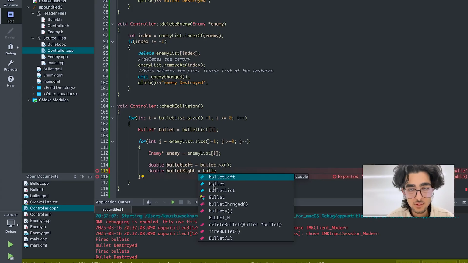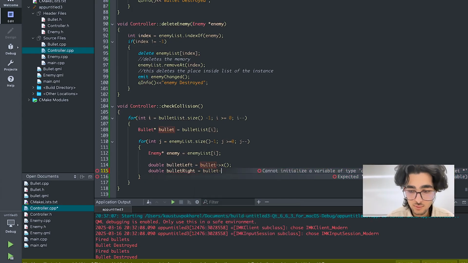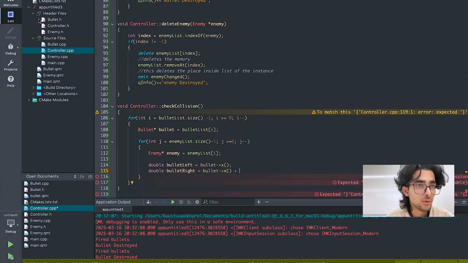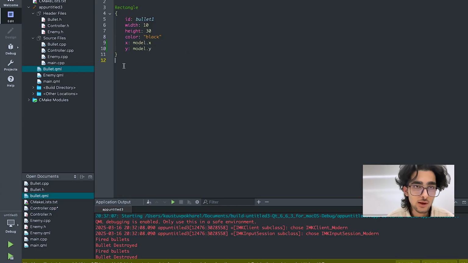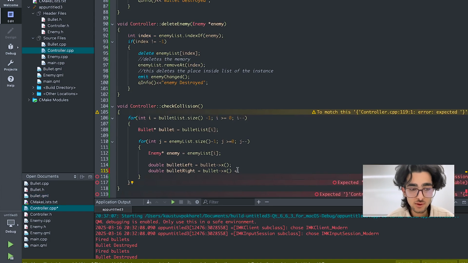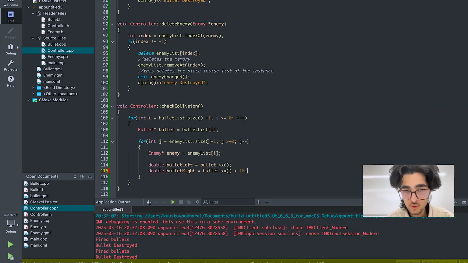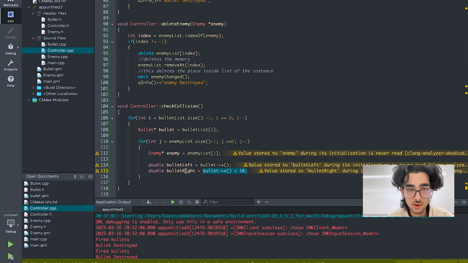And our bullet size is what? If I go to bullet.xml, the width is 10. I'll go back to the CPP, so I'm going to add 10. So this is the size of our bullet from the right. So this is the coordinate; we are getting the value of the position of the right side of the bullet.